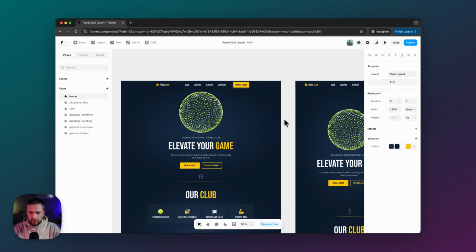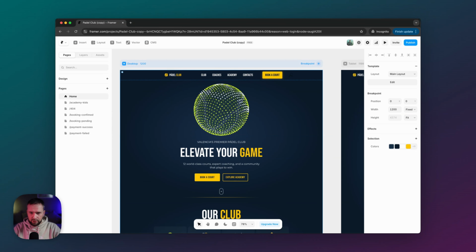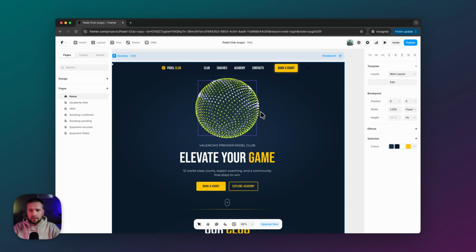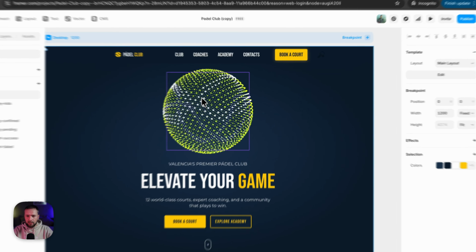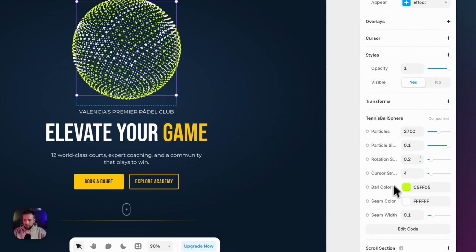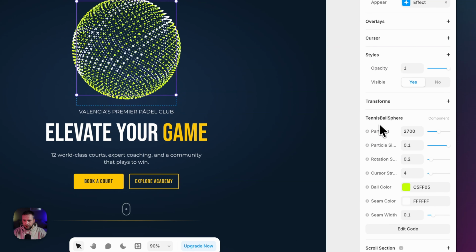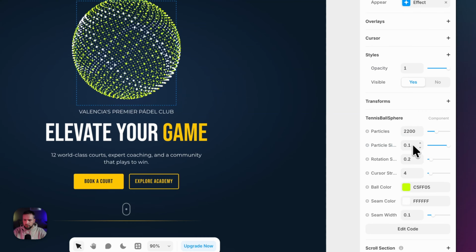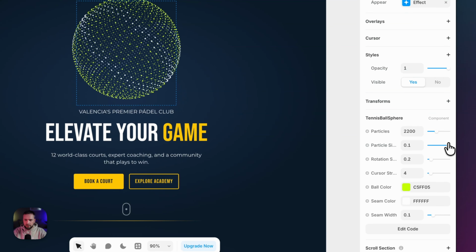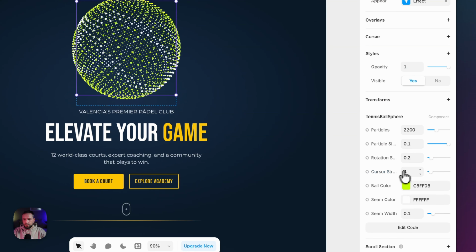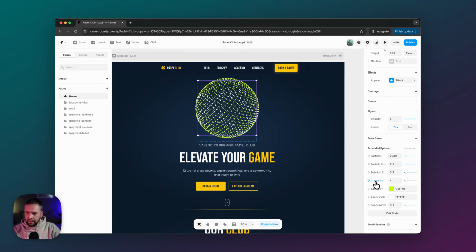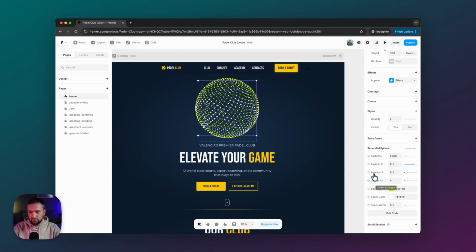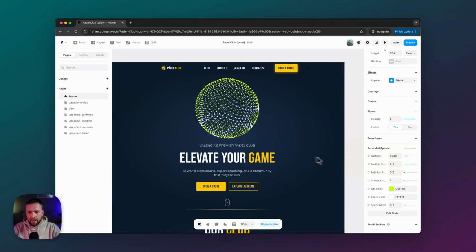Let's start with the main section, the homepage, where you can modify this ball's parameters. Here on the right side you can find different parameters that you can play with, for example the number of particles, the size of the particle, rotation speed, cursor strength, and colors and everything. So you can play with it and achieve different effects for this ball.